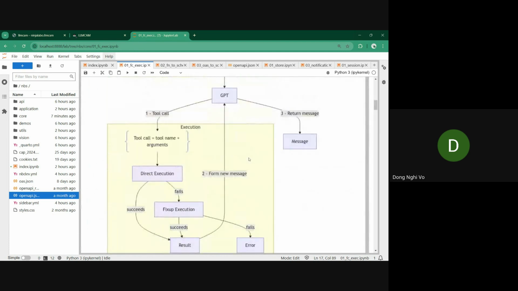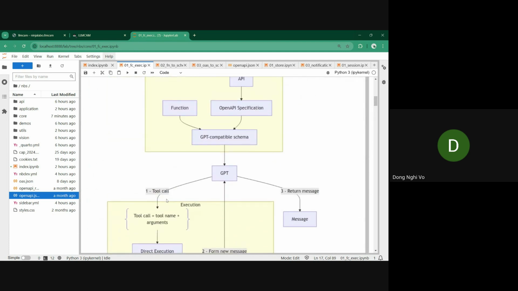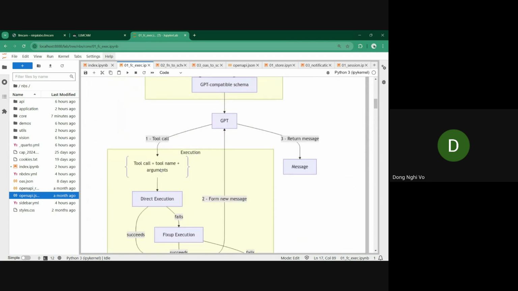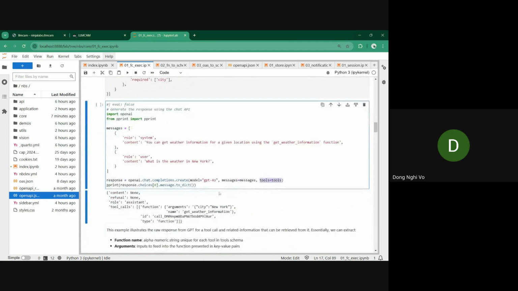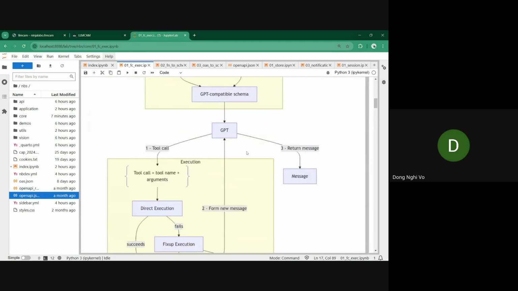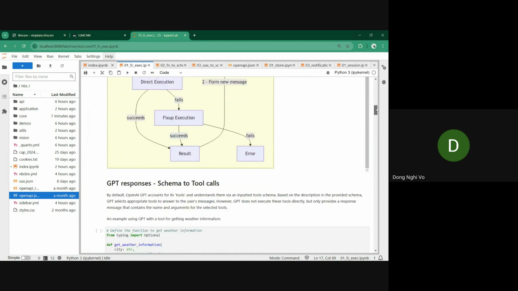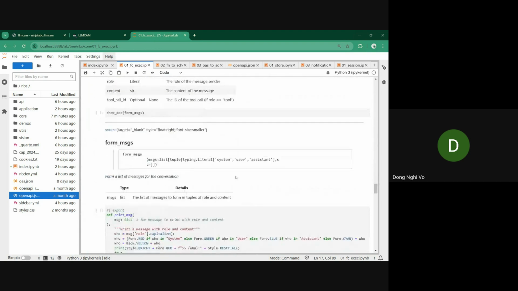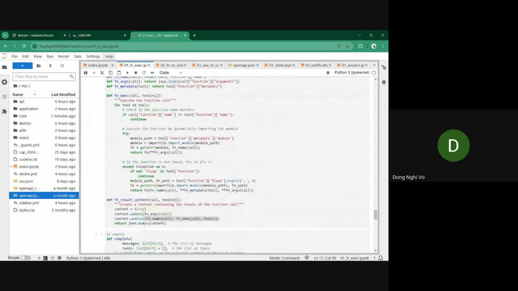Yes, so the GPT itself will stop at the tool call. It will generate this package of information right here. So it only has the information itself, that is which function and arguments it decides to go with. But the execution itself is from outside. The execution is implemented from outside in the system. So that's how we execute right here.